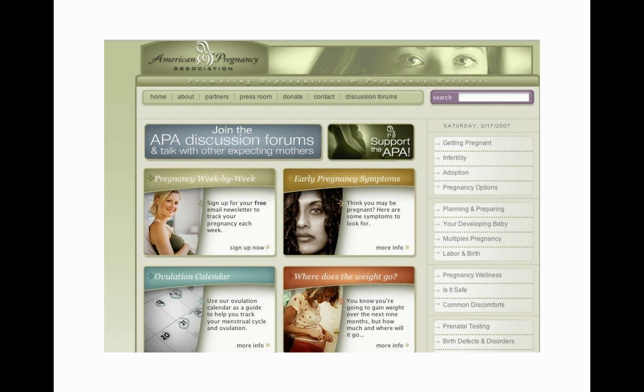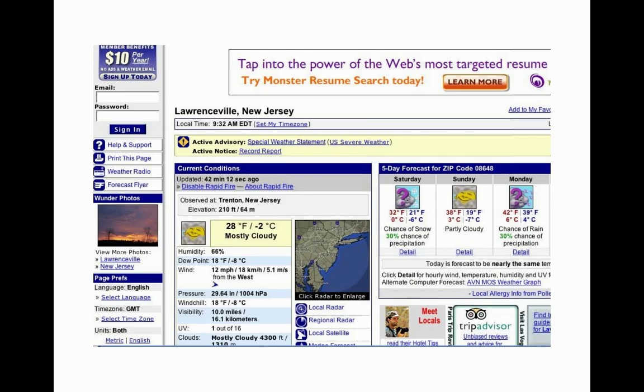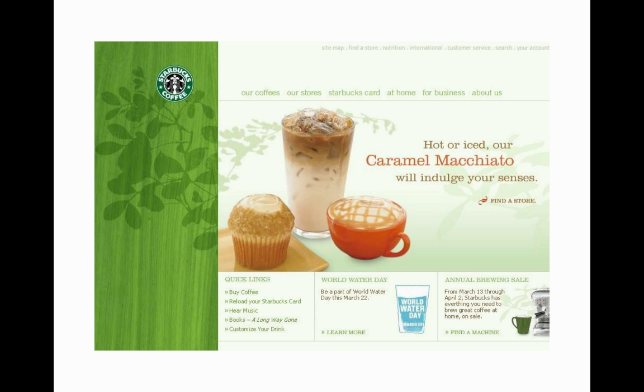Okay, so let's think about it. Which of these designs seemed most effective, and what about them was working? Let's go back to the beginning and look at the Starbucks page. So if we look at this, we have to think first, where's our eye going to start? We tend to start upper left and move left to right and down the page, but they've put a high contrast area with the orange cup on the green because, as you know, those are beginning to be contrast colors.